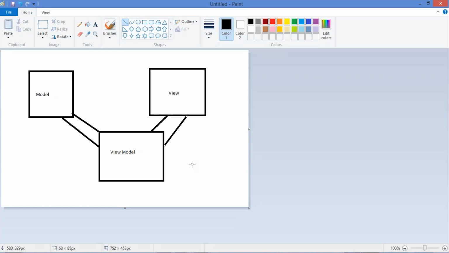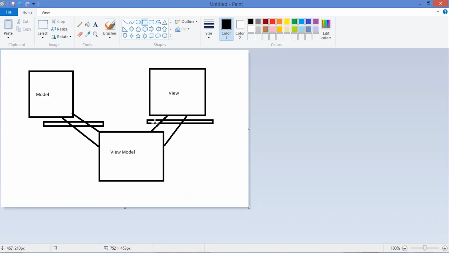The second difference, when you have a view here in MVVM, is that in many scenarios, there is an interface that talks to the view model, and there is an interface that talks to the model. So you can presume in the view model this interface to be the model, and in case of the view, this interface to be the view section.